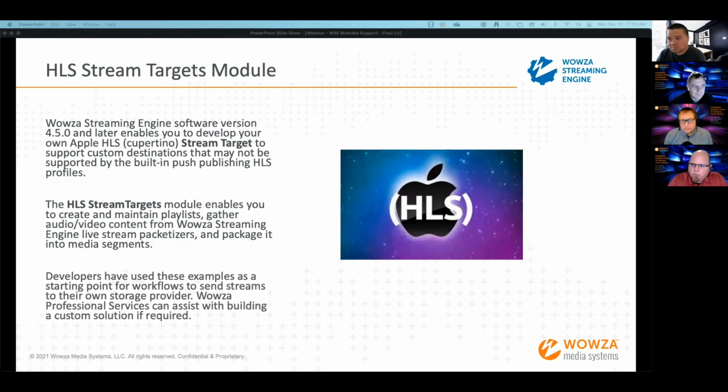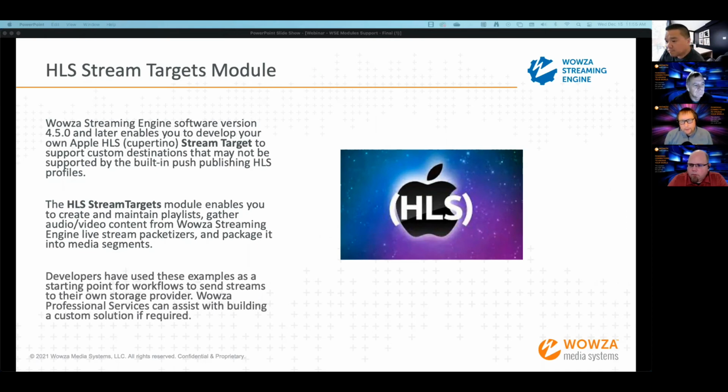You've got no amount of load on your Wowza server when you're running a stream target compared to when you've got a CDN just pulling from it, even using HTTP origin mode. It only looks like you've got one connection, but under the hood you've possibly got hundreds of connections hitting that same stream.